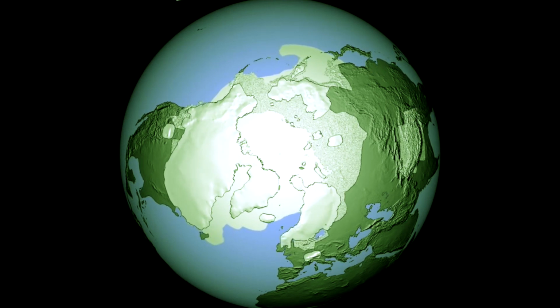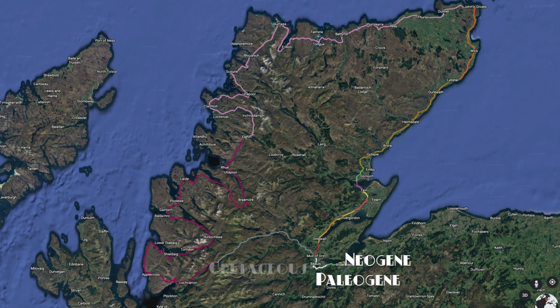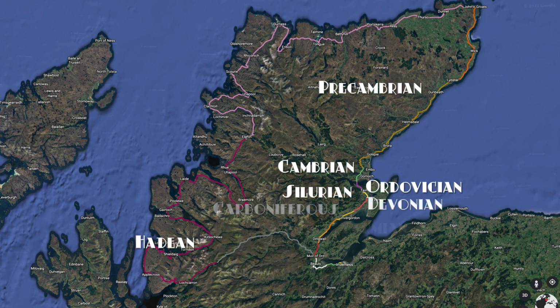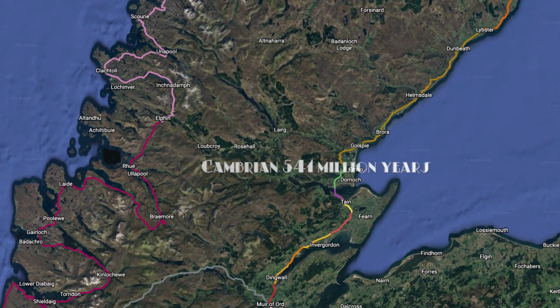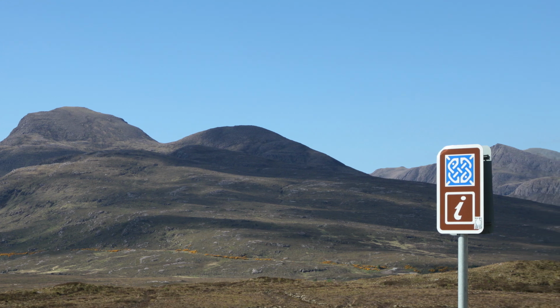I have colour-coded the main geological periods, although not all are relevant to northern Scottish geology. But as you can see, when we get to 50 miles away, there's not many periods, but more on that later. The geopark is found in the north and west of the route, but there's a few things to see on our trip anti-clockwise north.